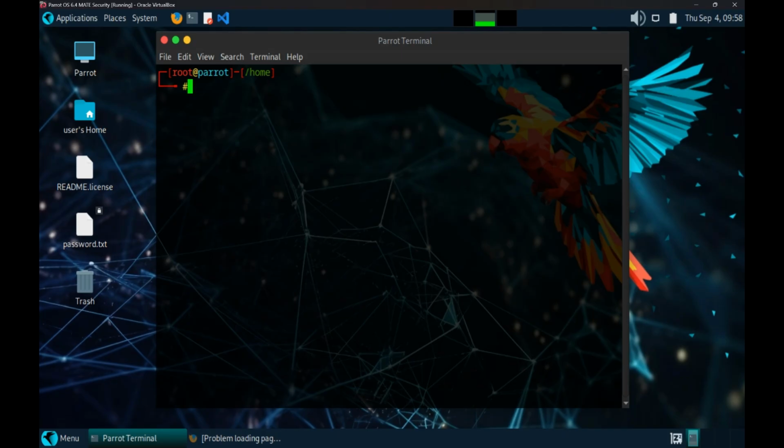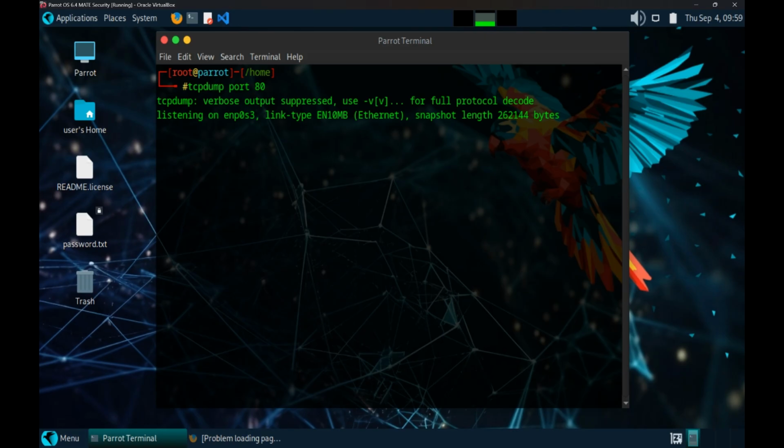So let's jump into the one-liner demo. We can use tcpdump port 80. This is going to sniff the HTTP traffic. Currently I do not have anything, so it's not going to capture. So I'm canceling it.